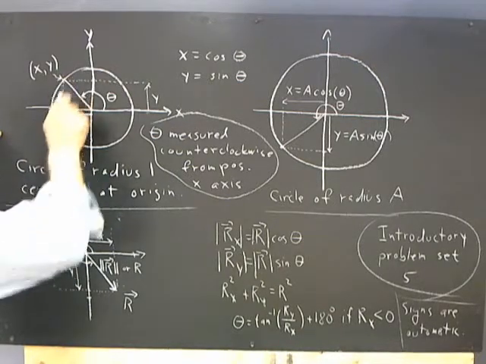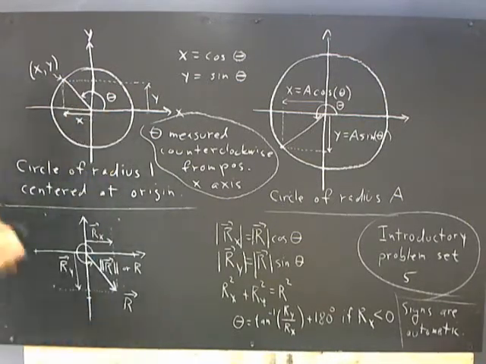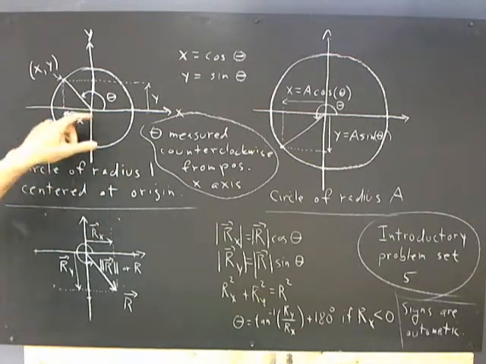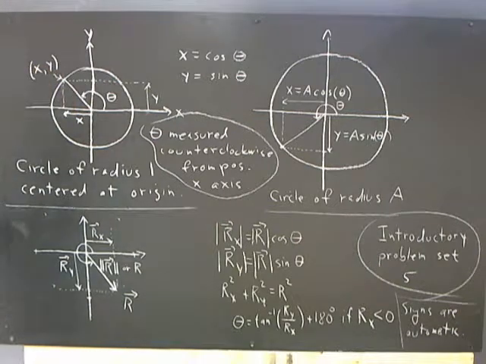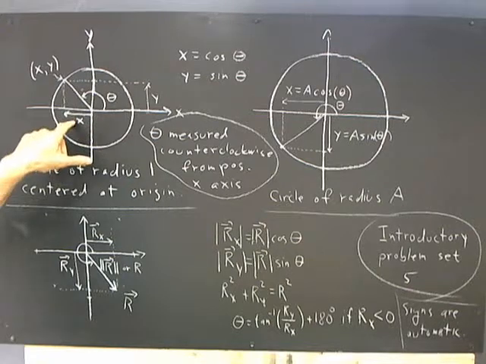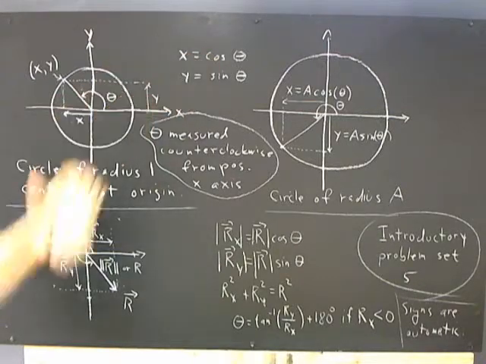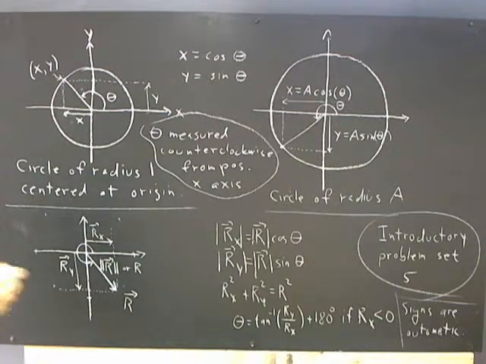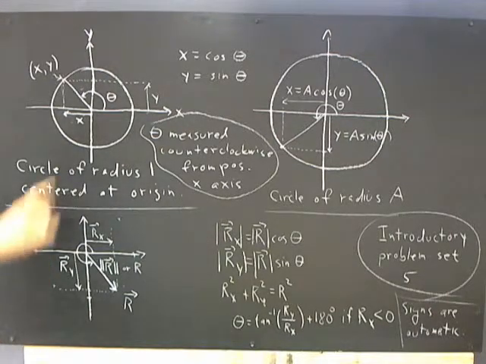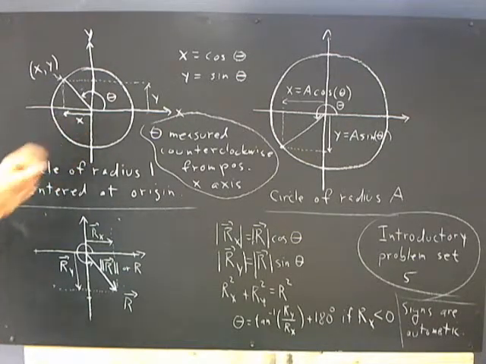We have a perfectly good right triangle here, and its hypotenuse is 1 because this circle has radius 1. This is a radius of the circle, so the hypotenuse is 1. So if you take the adjacent side divided by the hypotenuse, that's going to be x divided by 1. And that is the definition of the cosine function in terms of triangles. The only difference is that x here, in this picture at least, is a negative number.